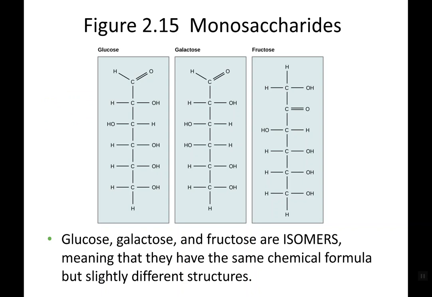So here we have glucose and galactose, which you just got an example of, and fructose. Guess where that comes from? Fruit. So these molecules are something called isomers, and that means that they have the same chemical formula but slightly different structures. So what do I mean by chemical formula? Well, if you were to count the number of C's, H's, and O's in each of these molecules, you would find that the chemical formula for each of them is C6H12O6. So if I showed you this chemical formula, you would know that it was a monosaccharide, but not necessarily which one it was, because chemical formulas don't give you any information about the shape of a molecule. They only tell you the relative abundance of the atoms within the molecule. So not as detail rich.